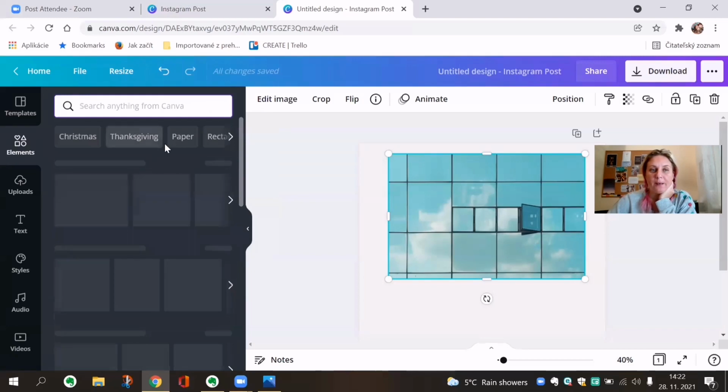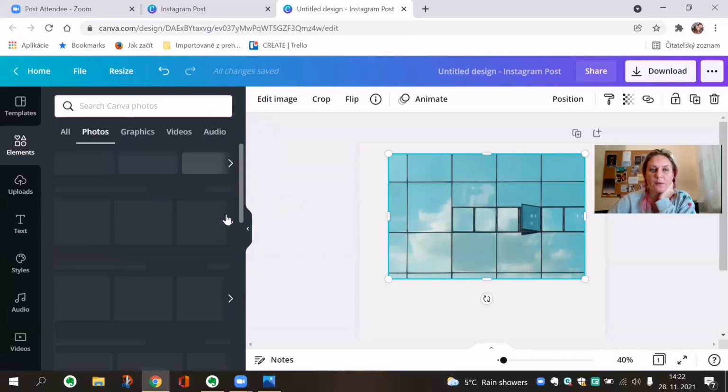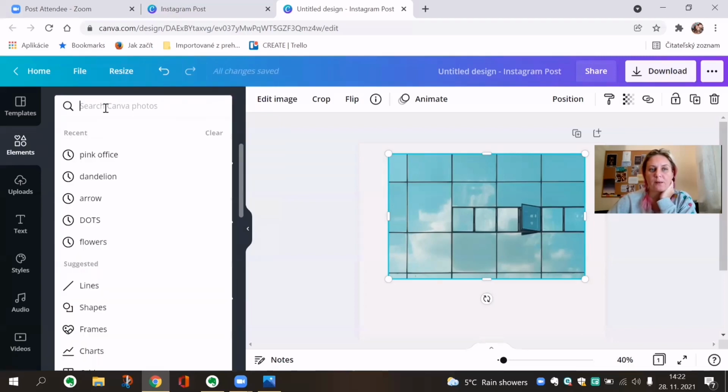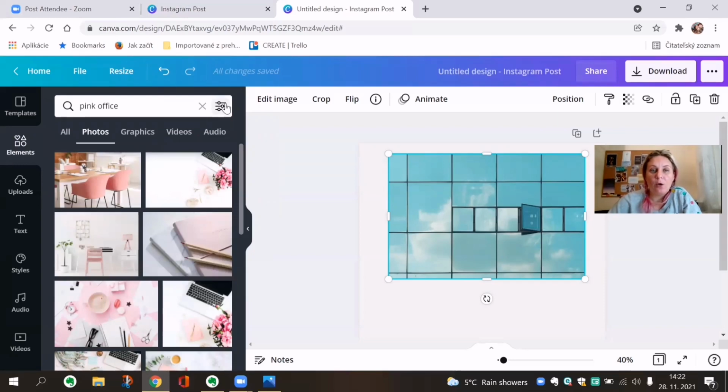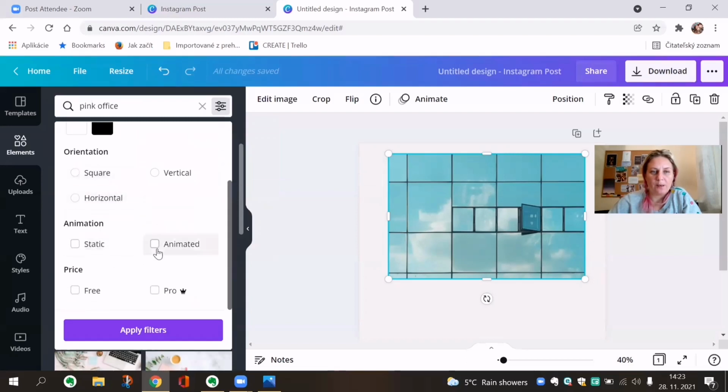And another thing that you can do with the images, okay, photos. So let's go again back to pink office. I can go here. You see these 3 lines with little circles. I can click on it and I can search for images by the color, by the orientation, whether it's animated, whether it's free or pro.